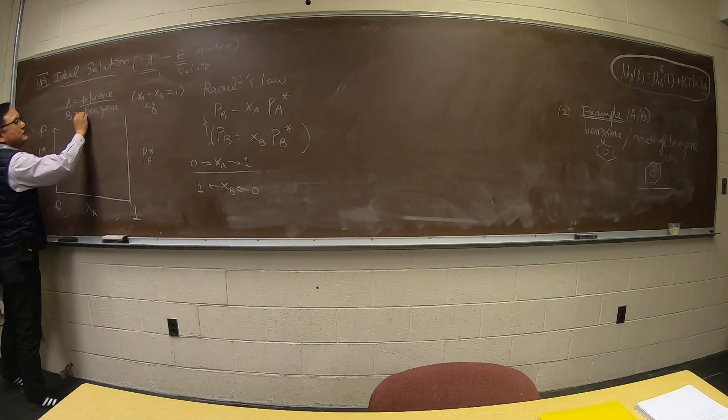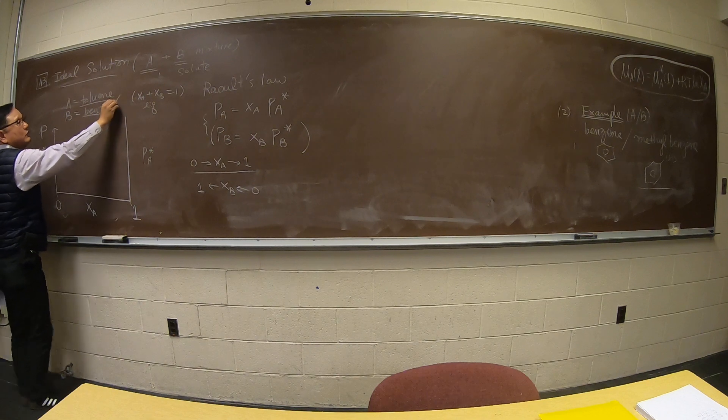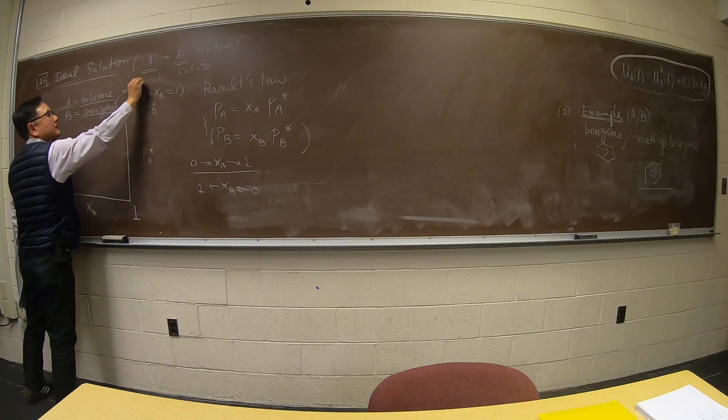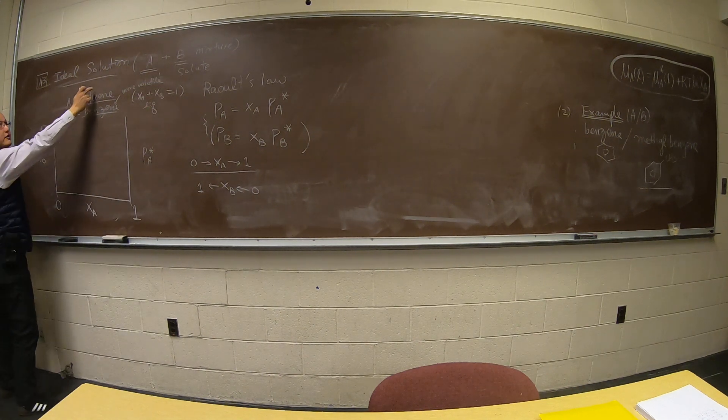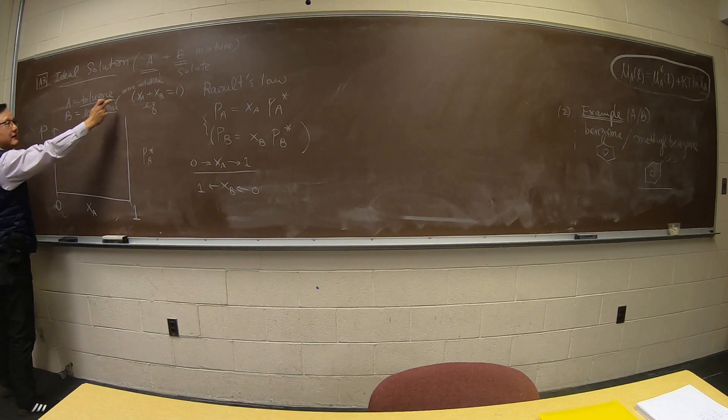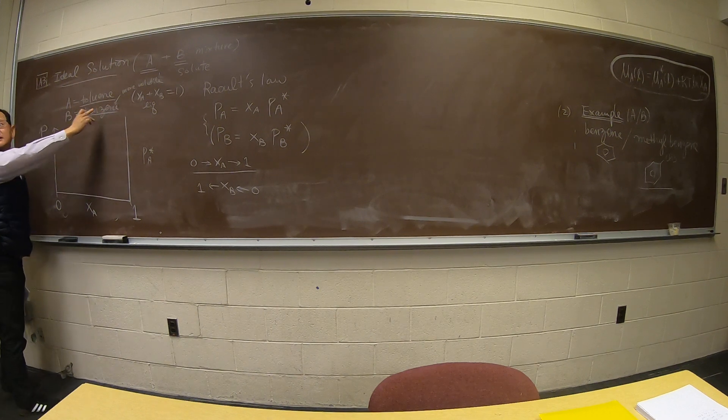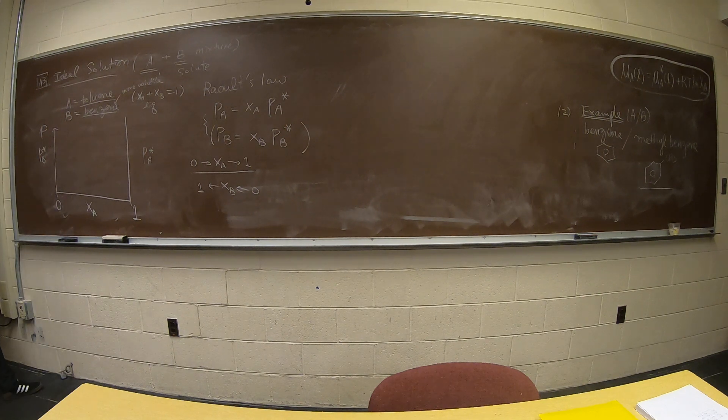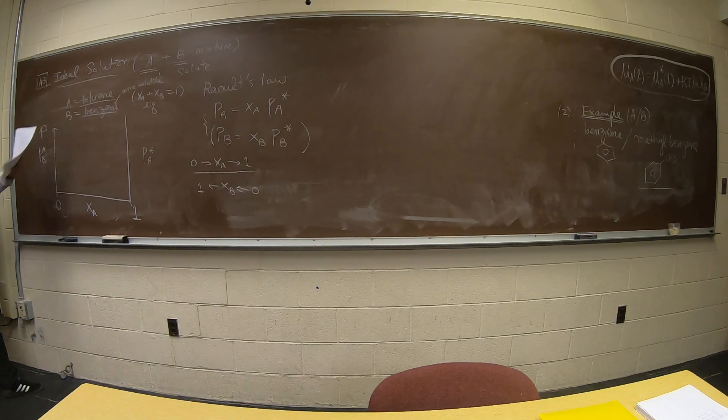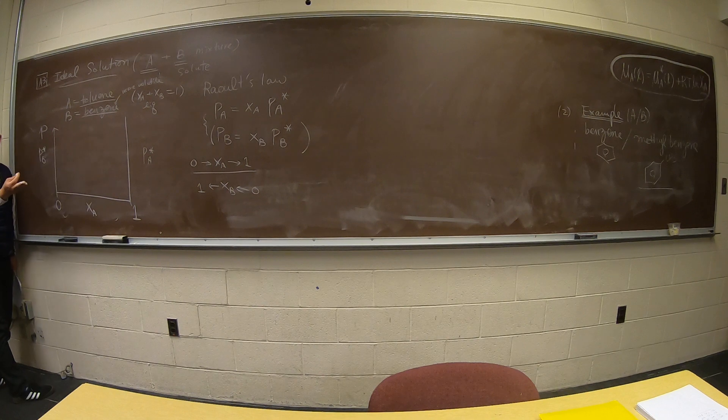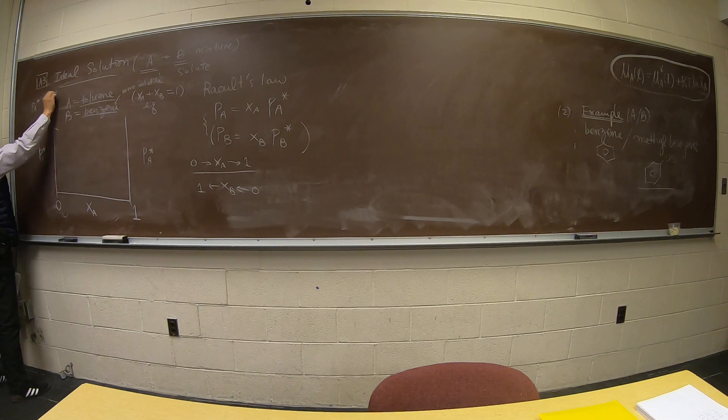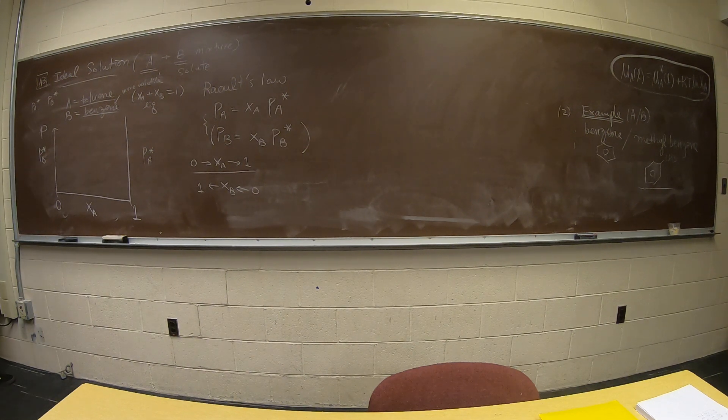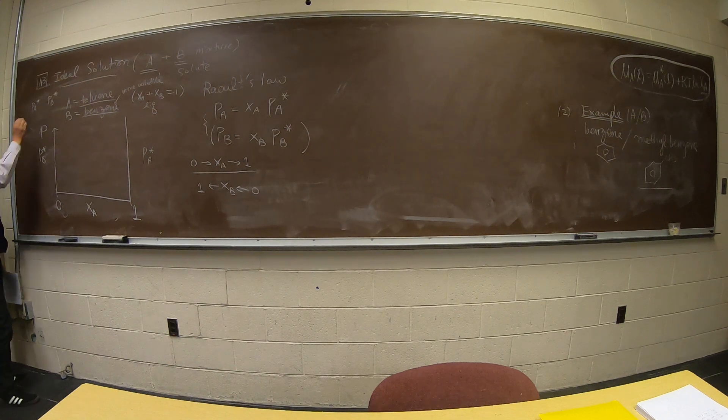And then what do I know is, which is more volatile? This is more volatile. If you look at the boiling point, this has a higher boiling point, lower boiling point. They like to vaporize. So therefore, which one has a higher vapor pressure? The one that's more volatile. So this one has a higher boiling point, so a higher vapor pressure, lower boiling temperature.